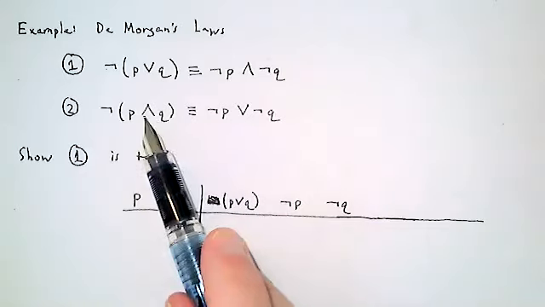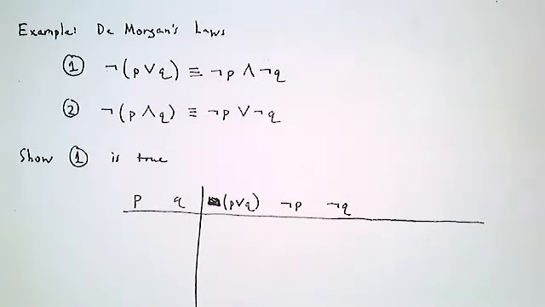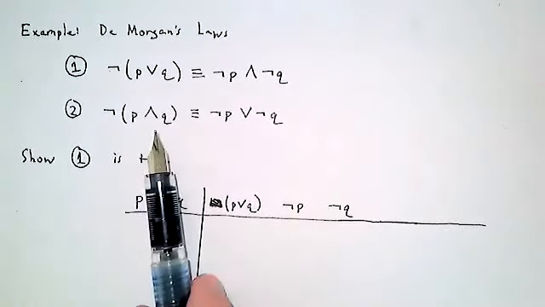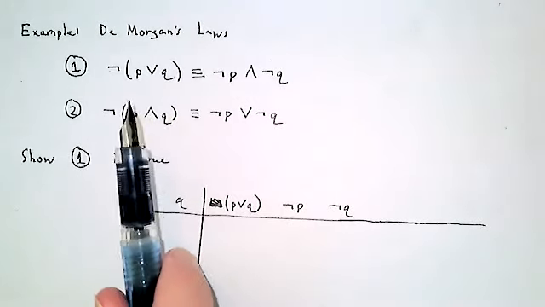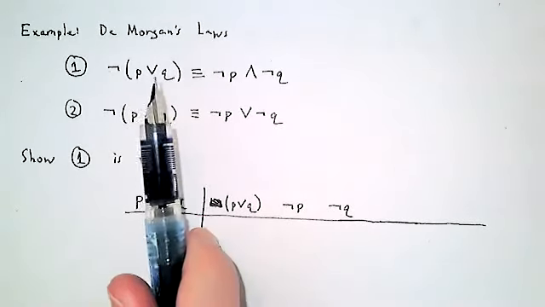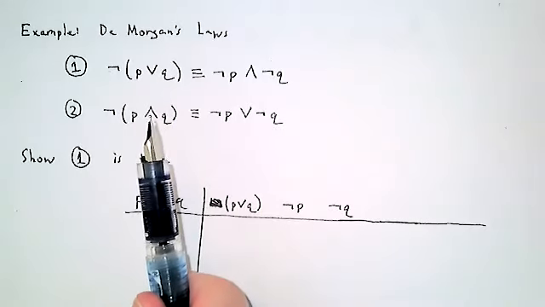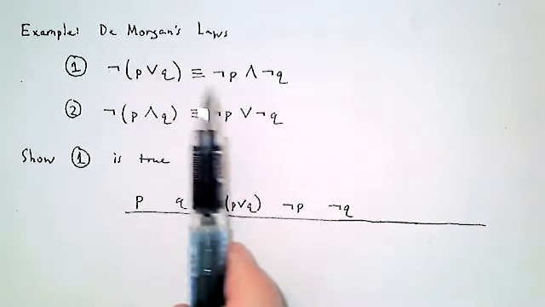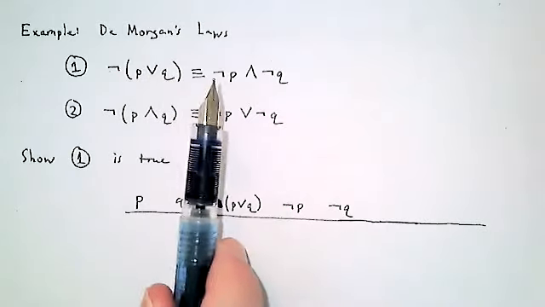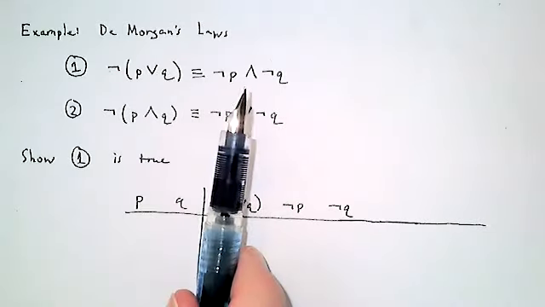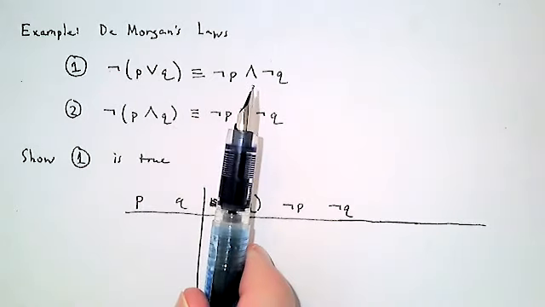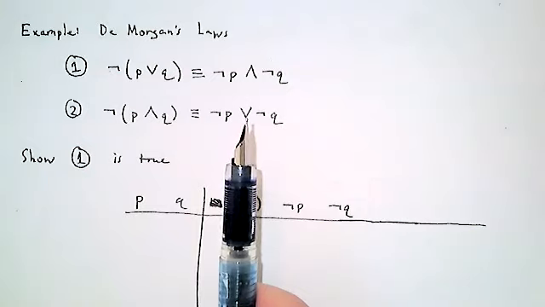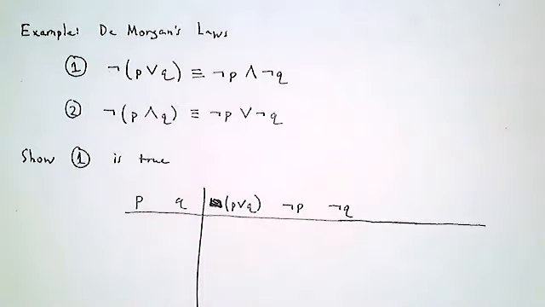And if you remember from the first section when we were talking about sets, there was also a property that I called De Morgan's property. And it looked a lot like this one, except in that property, we were dealing with sets. And instead of ands and ors, we had intersections and unions, and then nots were complements. But the idea was the same. The complement distributed and the symbol switched. So unions became intersections, intersections became unions. And that's why these two ideas get the same name, because they look the same.